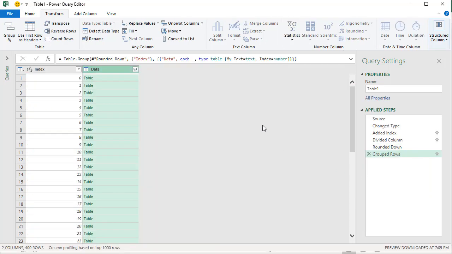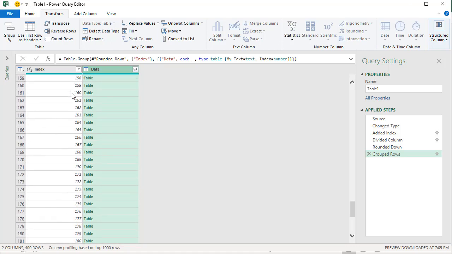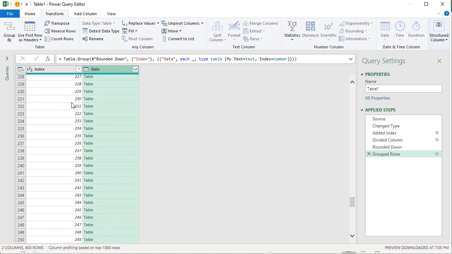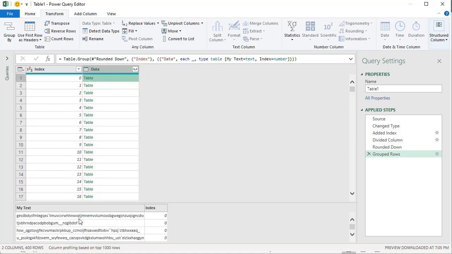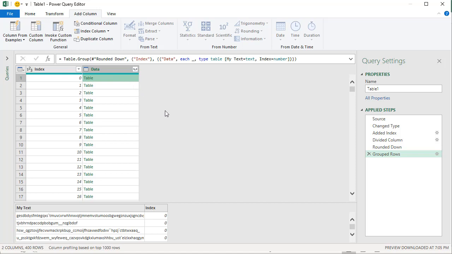Okay, so this will add a new column where there will only be 400 rows because there is 400 50s in 20,000, and in each row you will get a small table that has both my text and index of those 50 rows. Okay, then what we will do is we will extract the my text part of that data into another column. This is very interesting and powerful way to work with Power Query. Not many people realize that when you do this all data, it will give you a table, and then you can add some subsequent columns that will extract parts of that data.